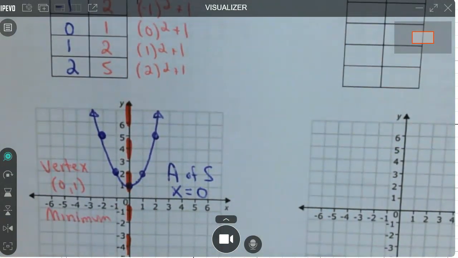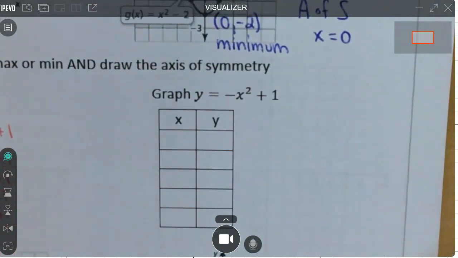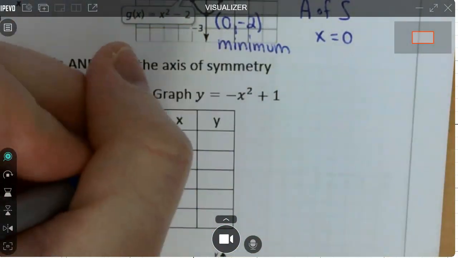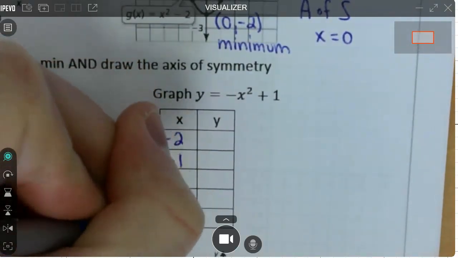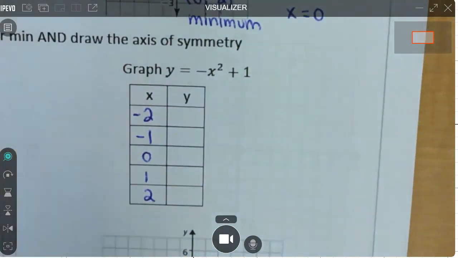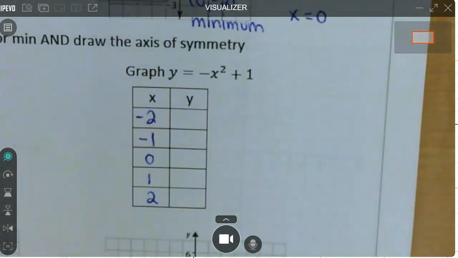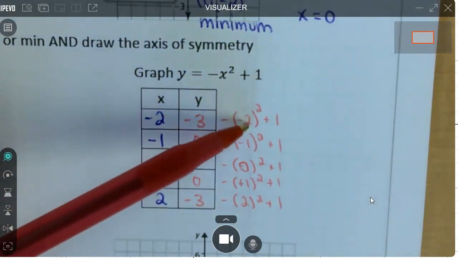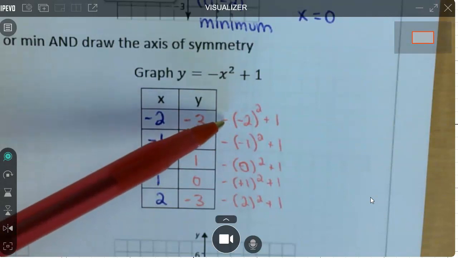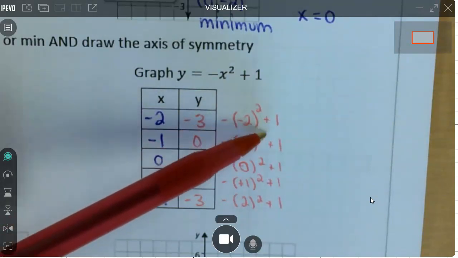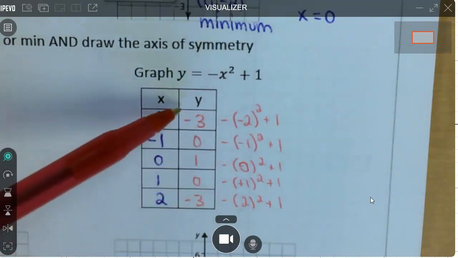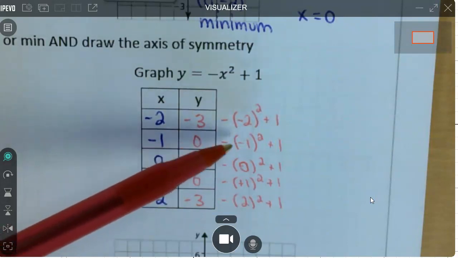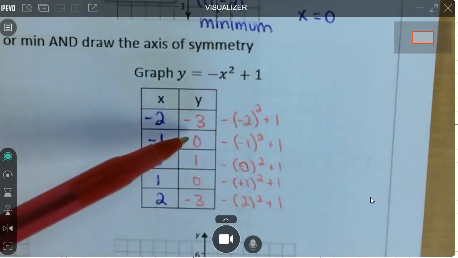All right? So now, over here, do the same thing, but I see a negative. That tells me right away, oh, this is going to be opening downward. I'm still doing my -2, -1, 0, 1, and 2 for my 5 values. And I'm going to quickly fill in the rest of this table. Now, as you look at these ones, notice that the -2 squared still gave me 4. But there's a negative in front of it, which gives me -4. But then I add 1. -4 plus 1 is -3. When -1 is being squared, that gives you positive 1, but then a negative in front of it. So a -1 plus 1 just puts you at 0.